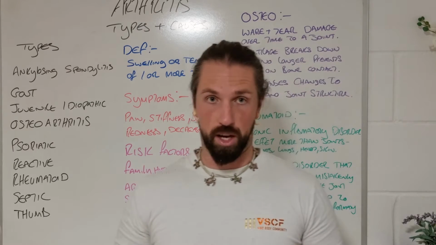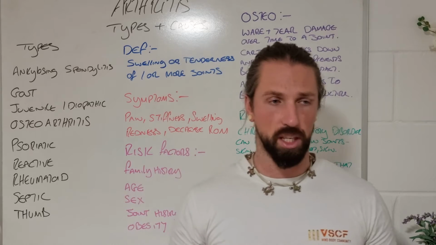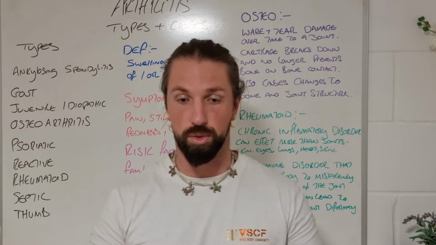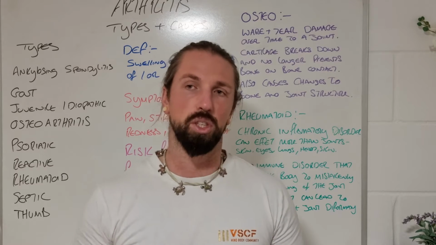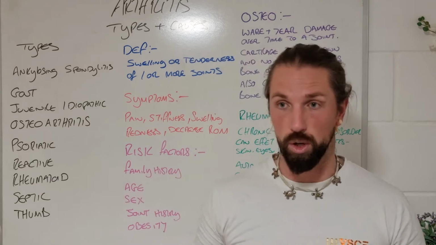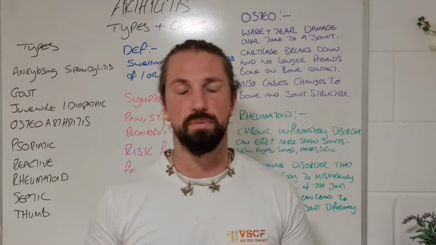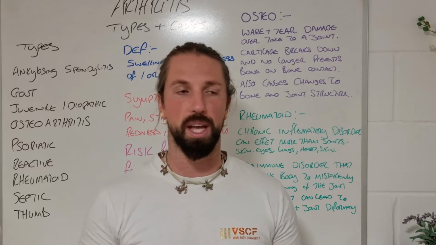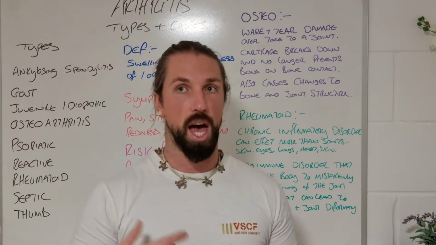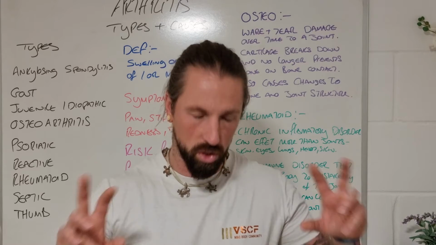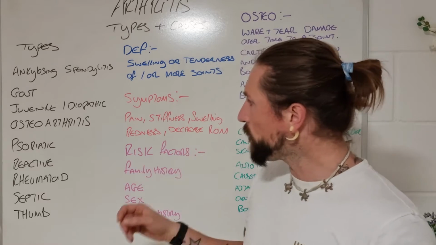Juvenile idiopathic arthritis is something that comes in, obviously, juvenile, so during infancy and through the junior years. It tends not to last into adulthood, but it can cause lasting effects depending on the severity of it. So this is something that you may find you have and then you grow out of, but it doesn't mean it's not going to completely leave you unscarred, for lack of a better word.